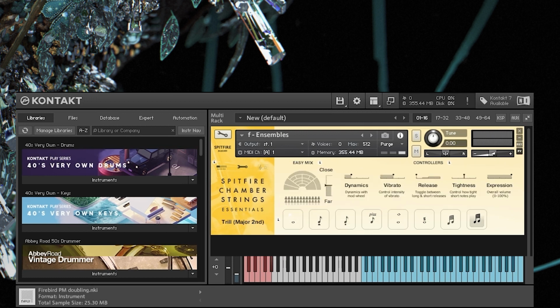It's all the same. So that's what's really nice about this library, that it's very consistent between patches. So whatever you've gotten in violins 1, you're going to see in ensembles. You're going to see in viola. You're going to see in cello. And you can just load it up, get started, and know where everything is. It's fantastic. And that's the UI. So next steps here, let's go into the composition.